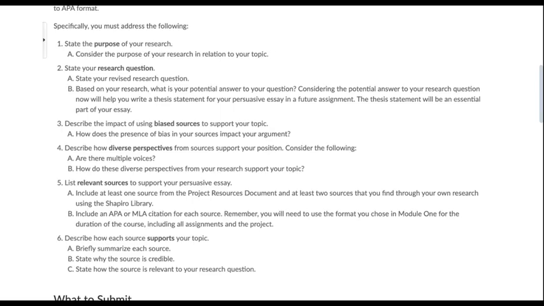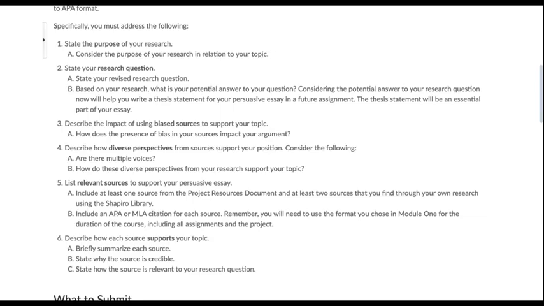And this is getting a little bit more involved than what we did earlier. Now that you've done the research and you've read these diverse viewpoints and you've thought about bias, you should have a pretty good idea as to what is the answer to your research question that you plan to argue in your persuasive project. And that's what we want to hear here in this paragraph.